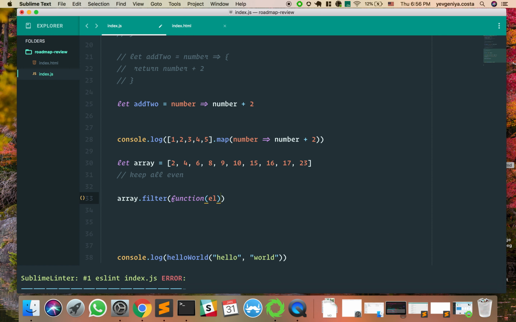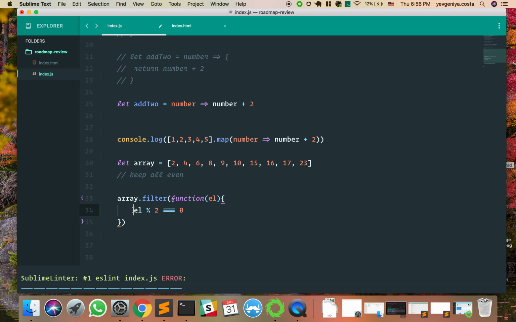And then what? After that, we're going to say L, modulo. Okay, anything else that we need?